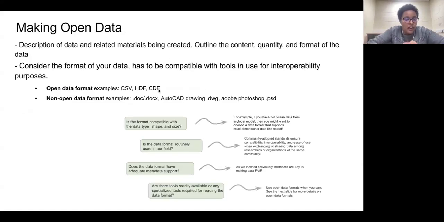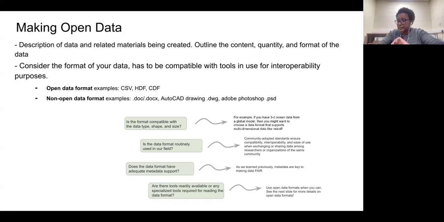So, making data open: a description of your data. When you're in the user seat, using open data, you open a repository and find a good data set, but it doesn't tell you the format of the data. For example, maybe it's just an Excel file, but you open it and find that it's actually a comma separated file, or the images are distorted somehow. So always consider the format you want your data to be in when it's made open, and consider other people. It has to be interoperable by other users as well.